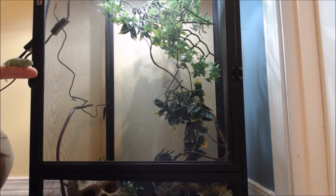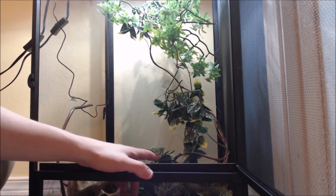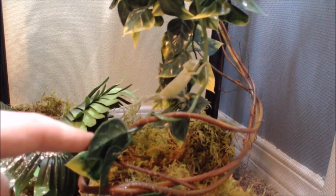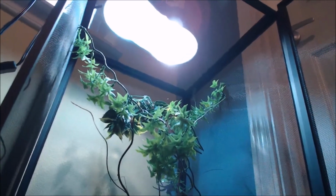Anyways, I'm gonna go ahead and release him into the cricket world. Come on, girl. It's time for your new home. Go, my friend. Into your habitat. It's for you. They grow up so fast. Oh, everyone, we got a runaway. You're going the wrong way, yeah? Look at him all the way up there. What a wild spirit.